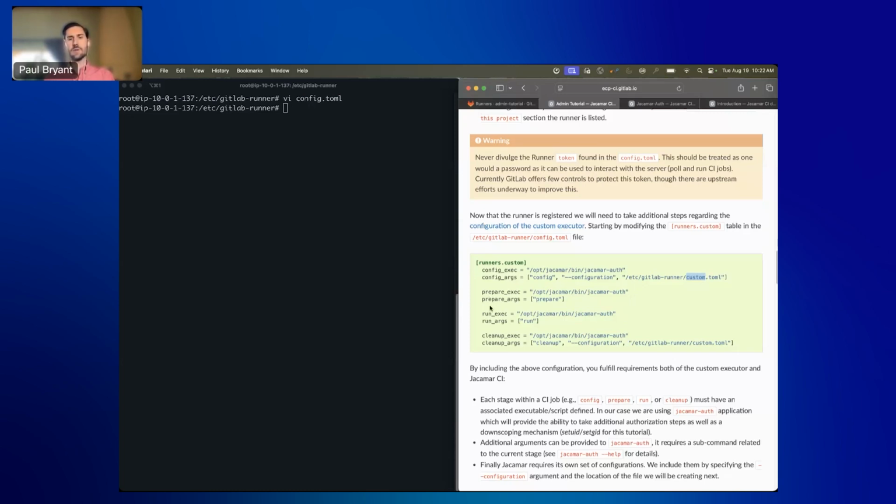Prepare is fairly straightforward. Here's a good example: if you're using a container runtime, in that step it's pulling down the images you require and making sure they're available locally before moving on to the next step. And cleanup is, as the name would imply, cleanup. The reason a configuration file is passed to cleanup as well is a behavior of the custom executor: if it fails during configuration or any stage, it's going to run cleanup. So the assumption is there is a chance that it has failed and it doesn't provide state, and Jacamar needs to know what it needs to clean up. So it needs to reread its configuration to see what needs to happen.